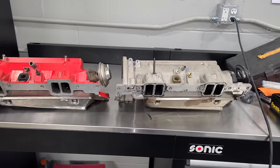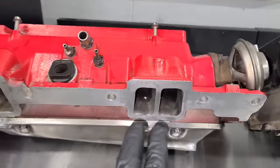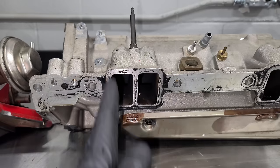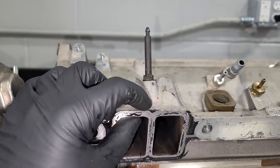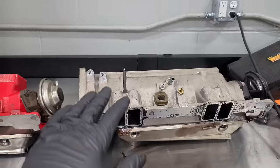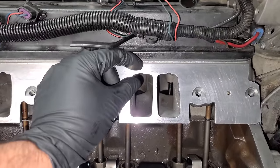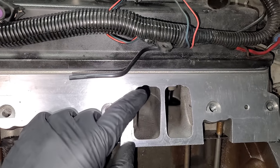With the intake manifolds side by side, we can see a couple of differences. And right away, it's the port design of the intake. So this is gonna match up with the cylinder head. And you can see they're kind of chamfered in a little bit, and these are straight. The issue with sealing is you can see here, the sealing surface in this area of the intake is much smaller than this right here. So if you try to put this intake on with the LT4 heads that look like this, the ports are meant to match up to the LT4 intake. You could have a sealing issue where that very, very thin sealing portion on the intake isn't enough to keep all of the air in. You can actually see here where the line was for the gasket. So it was that close.